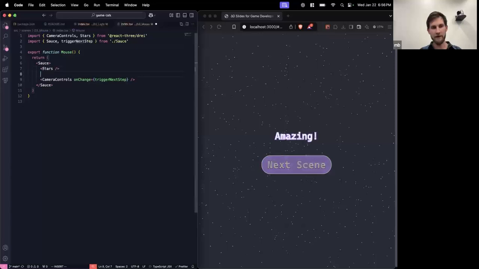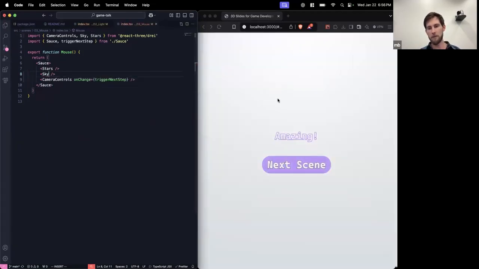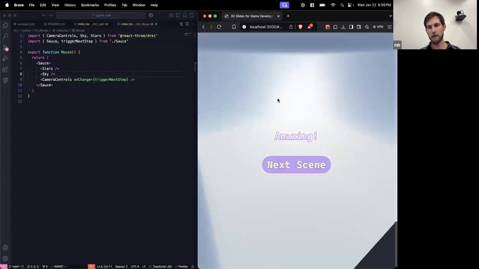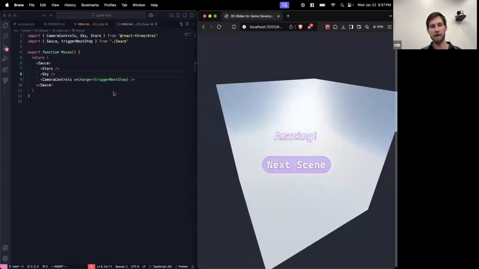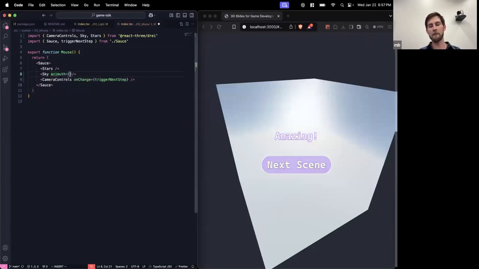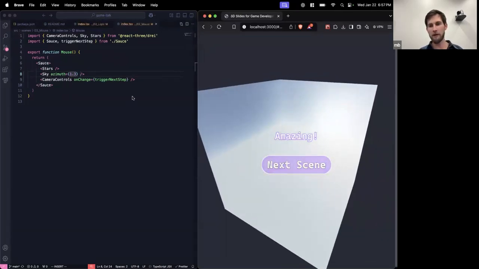And if I put the sky back, we can see what that actually is. There's a shader on each side of this cube on the inside, rendering that. And you have a prop here for the position of the sun. It'll move around. In a game that I've been working on to release, a real game built with React, I have used this exact component to make the sun actually move over time. As time in the game progresses, the sun moves in position.